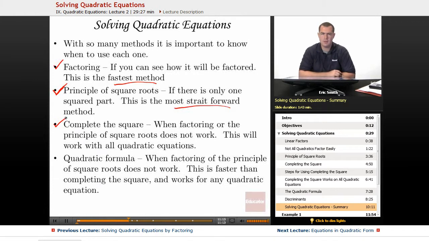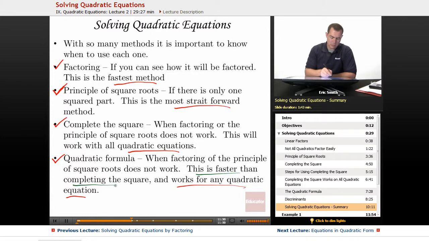If you're stuck for too long and none of those methods worked out, then you could try completing the square. The good news is it should be able to find your solutions, even though it does have quite a bit of steps. In practice, we don't usually use that one since the quadratic formula is built from completing the square, and it will also work for any quadratic equation. The reason we like the quadratic formula is it's a little bit easier to work with, and we simply plug everything into the formula and use it. Make sure you identify your A, B, and C terms, and know that this one is definitely faster than completing the square.